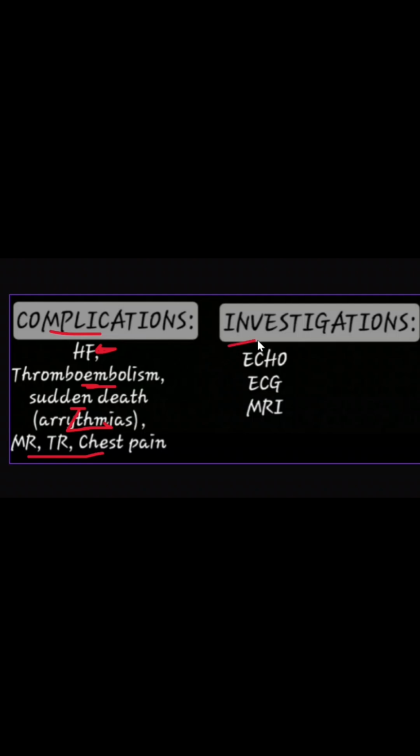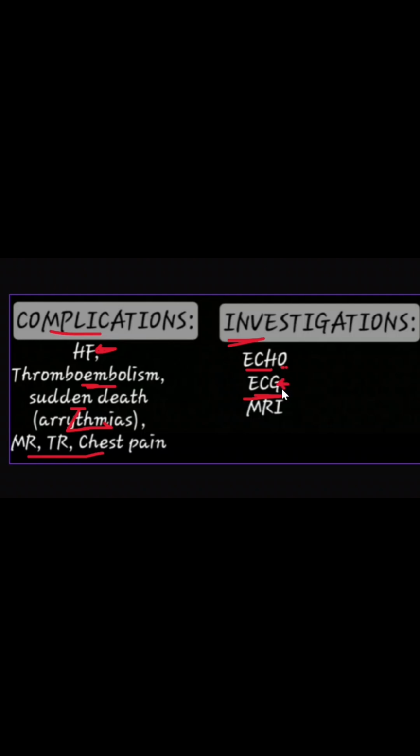Now coming to the investigations, how we diagnose it. First investigation is echocardiography. This is the most important test, and its findings include dilated left ventricle, thin ventricular walls, enlarged chambers, and low ejection fraction. In short, echo tells us structure and function of the heart. ECG changes occur due to conduction defects. Common findings: atrial fibrillation, ventricular arrhythmias, prolonged QRS complex. These explain the risk of sudden death.